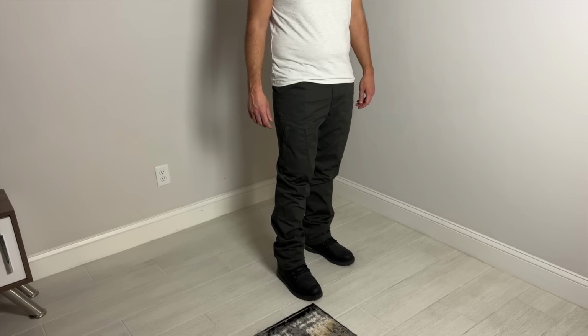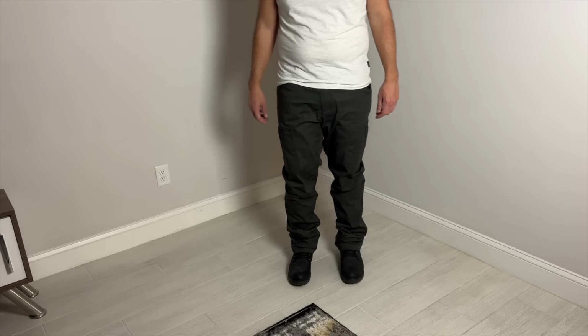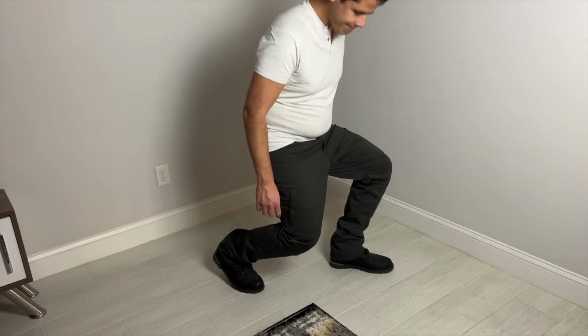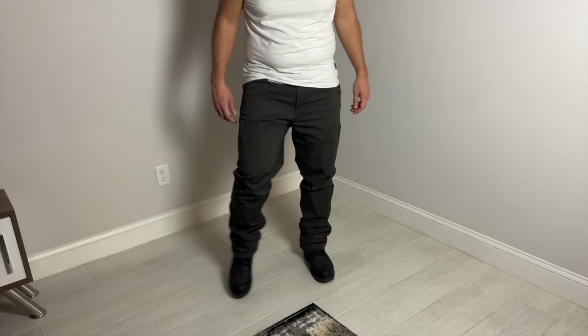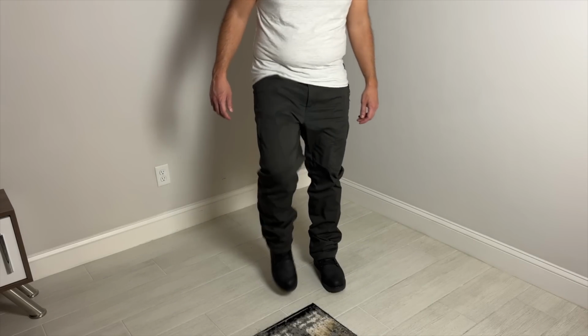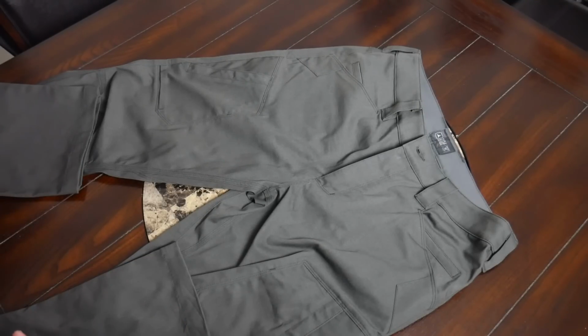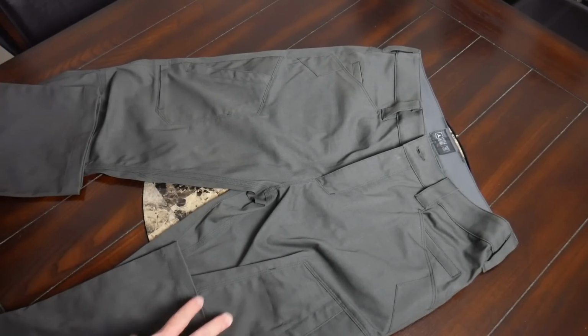It does have a little bit of stretch. It's been incorporated with elastane, so you do have some good range of motion. You have the gusset here that will allow you to move around comfortably, knee darts to provide articulation. So, really checking off a lot of those boxes as far as a more versatile, functional pant. And then the last thing I'll mention as far as the materials is that these do have a DWR coating to give you a little bit of protection from the elements.